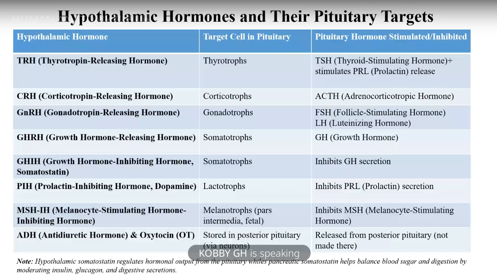Okay, so I hope you've understood this table and what happens in the hypothalamus and then the pituitary gland. So let's do a bit of exercise. What gland produces thyroid stimulating hormone? The anterior pituitary gland. Excellent. Yes, it's the pituitary gland, specifically the anterior pituitary gland.